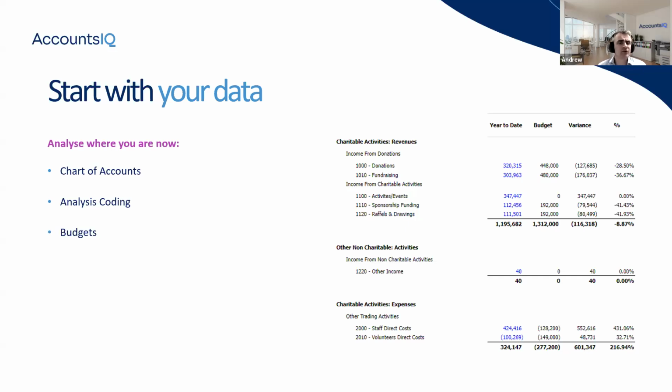Quite often with budgets in the charity sector, more and more charities are absolutely starting to use budgets, because they're having to, but they're not always able to get them into the finance system. So again, you might have a really good budget that you're working to as an organization, but it's disconnected from your financial data in terms of the reporting piece. So you're having to bring your reporting out of your finance system into Excel and then overlay those budgets. And then it comes to, what does your current reporting look like? Is it robust? Is it secure? Is it in an Excel file where, if someone miscodes or updates an analysis in it, it throws everything out, and you can spend hours digging back into that Excel sheet to find out where the error is?